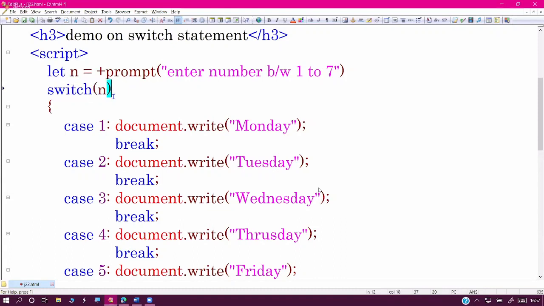Next, in JavaScript, in place of a value we can write a condition also. It allows conditions. I already said a few minutes back that it is basically for selection, but if required, I'm ready to work like conditional decision making also. Not only there, sir, you can write a condition after case also in JavaScript.